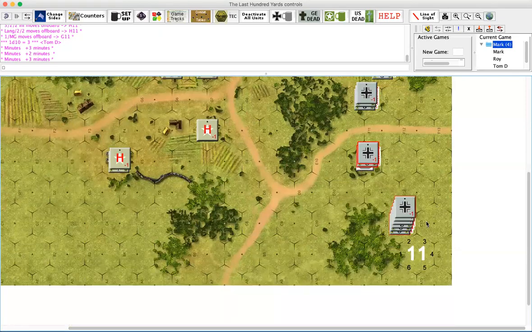Okay. Except if you select the whole stack, it's going to put one concealment marker on for each unit in the stack. So you just add 3 concealment markers. Oh yeah. All right. That's all right. We delete 2 of them. I got it. Okay. All right.